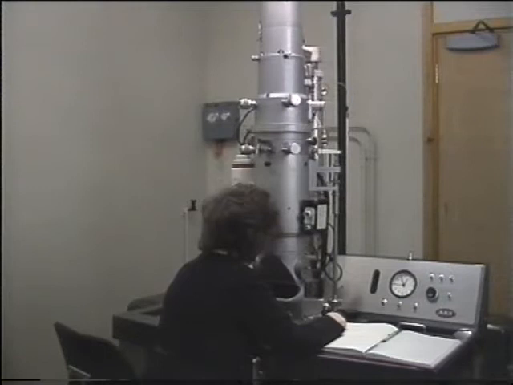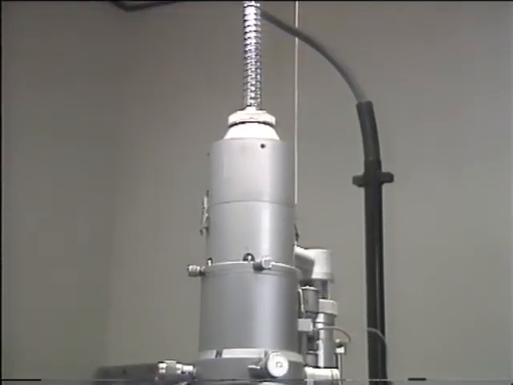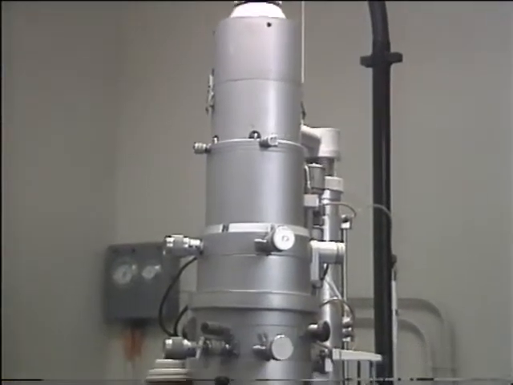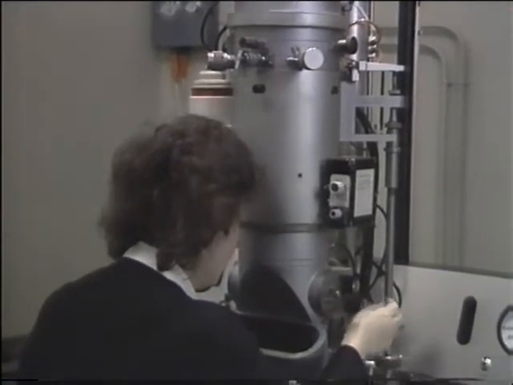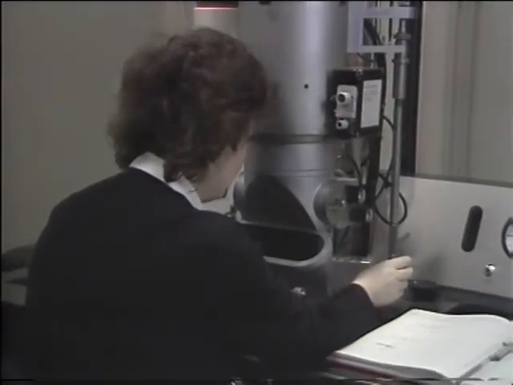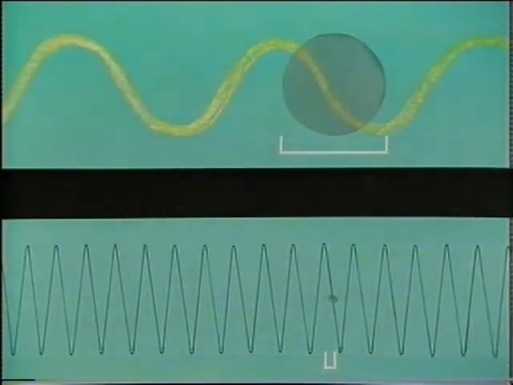This can't be done with a beam of light, but it can be done with a beam of electrons, which is what happens in an electron microscope. Moving electrons show wave properties, and the faster they move, the shorter their wavelength. In the electron microscope, electrons are accelerated by a very high voltage, which gives them a wavelength much shorter than that of visible light. In practice, this means that the resolution in the electron microscope is about 100 times better than in a light microscope.